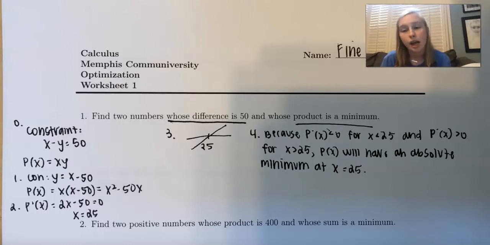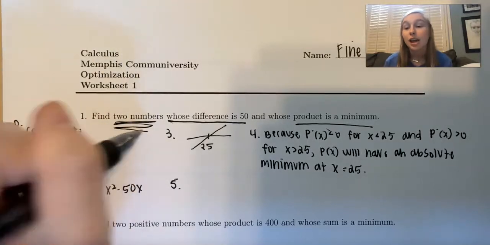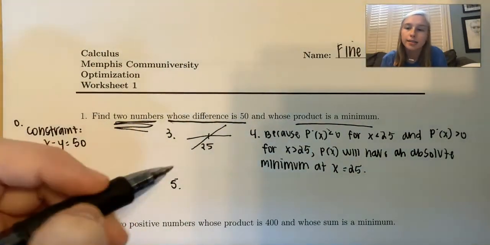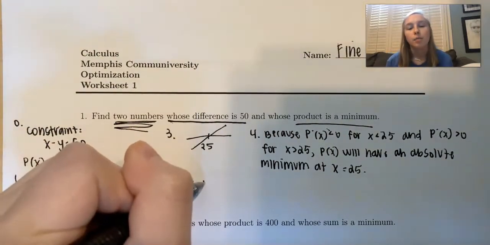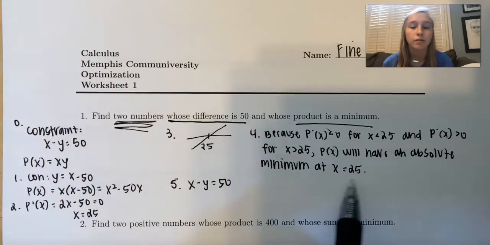So it's not fun, but it's not super hard. The answer is really all in the sign chart, so you just kind of write down what the sign chart is saying, and you'll be fine. Remember, as I said, you actually have to solve the equation, or solve the question, which I added in as step number 5. The easiest equation, in my opinion, was x minus y equals 50.